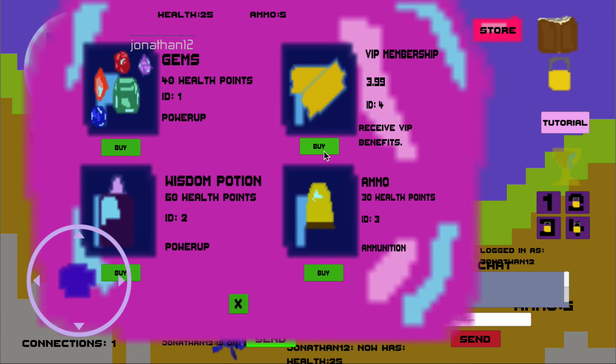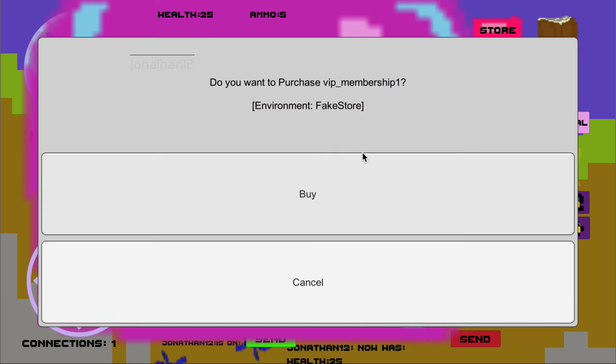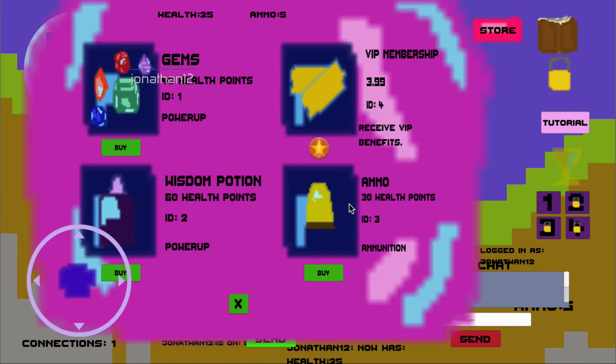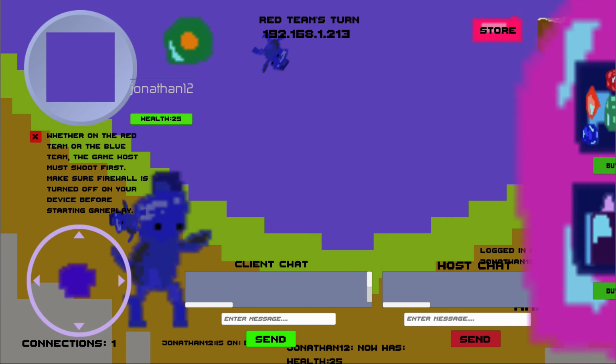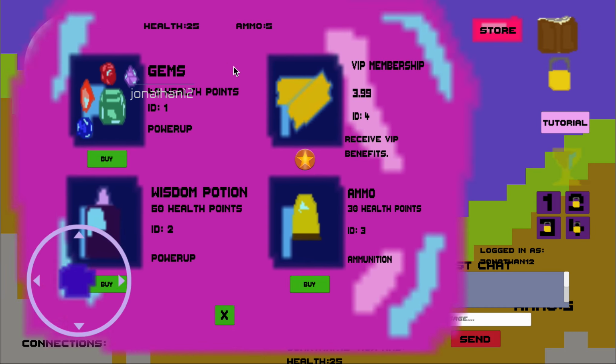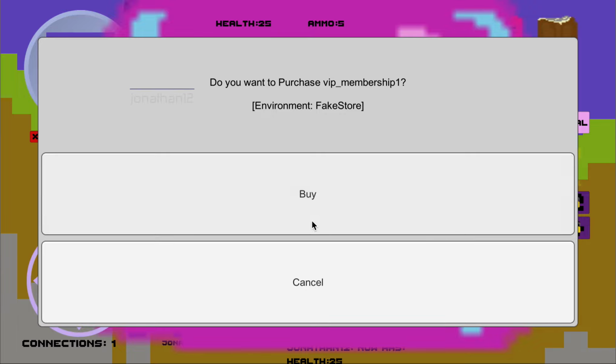And this is for the user to buy VIP membership to receive VIP in-game benefits. And this is the fake store screen that comes up.